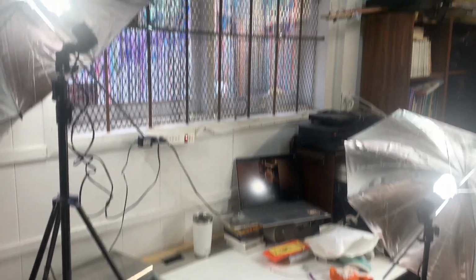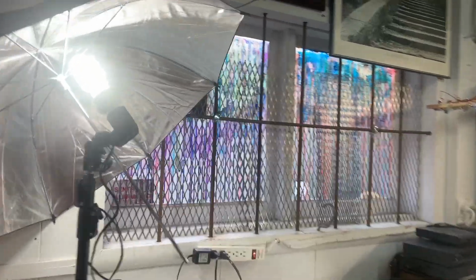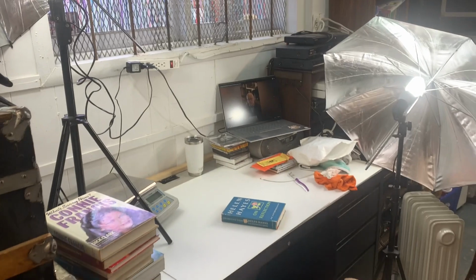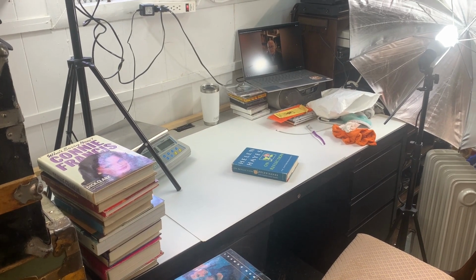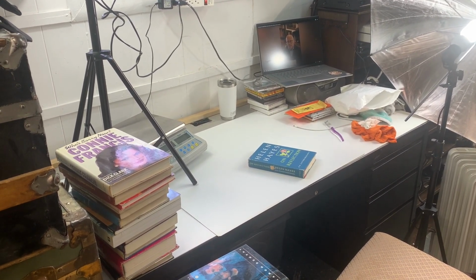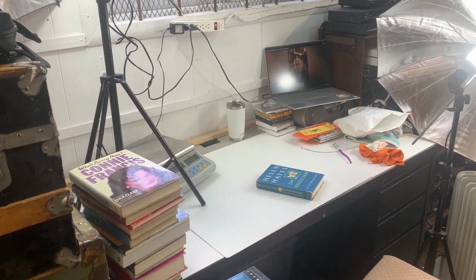And I thought this was a good area because it's by the window. It's kind of painted over the window, but at least the natural light can come through a little bit. But like I said, it's right in a walkway, so it won't be a permanent fixture. It is nice to have this flat desk area, which I might set up as a computer station, or I might just have it as a table for a drop-in spot.